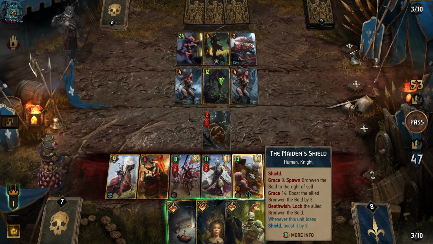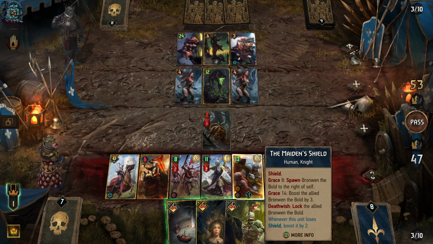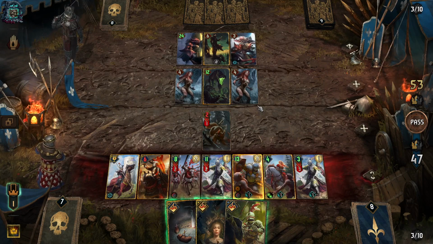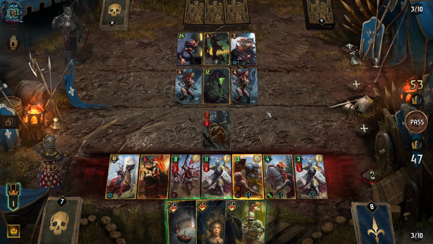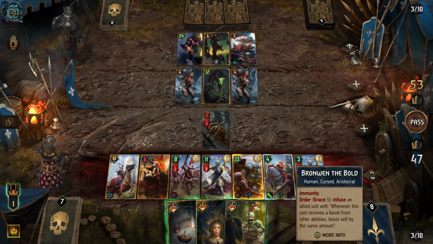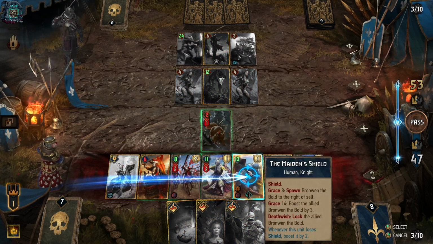I'm trying to work out how this was going up in the first place. Like, do I need to boost it? You're going to get boosted on your own. I think I need to grace it with this. That will trigger all those things. And you'll go up by 2, which isn't enough to do anything dangerous.